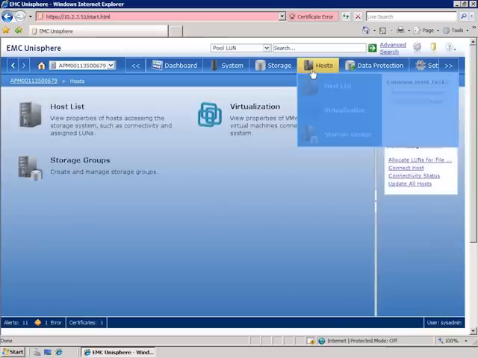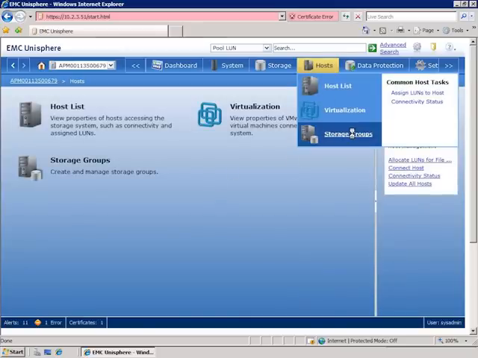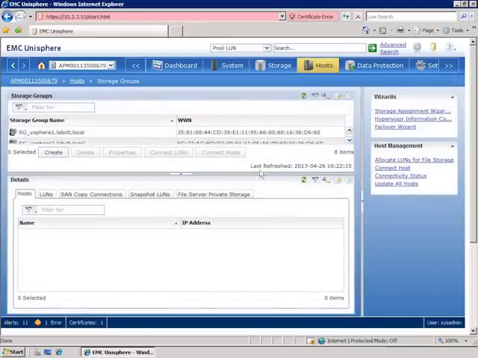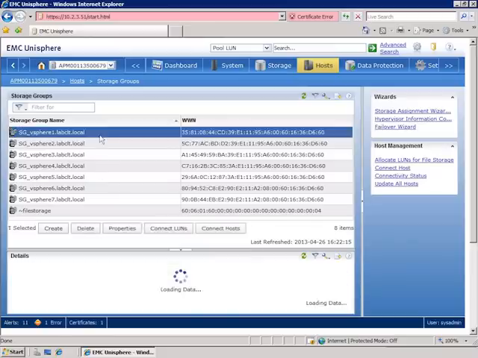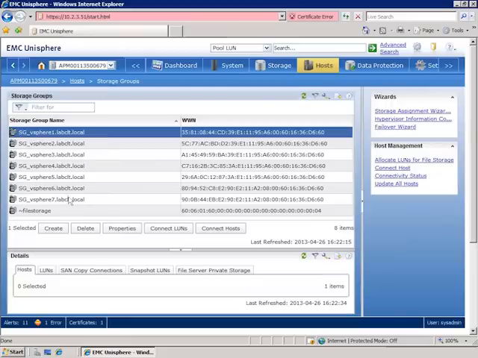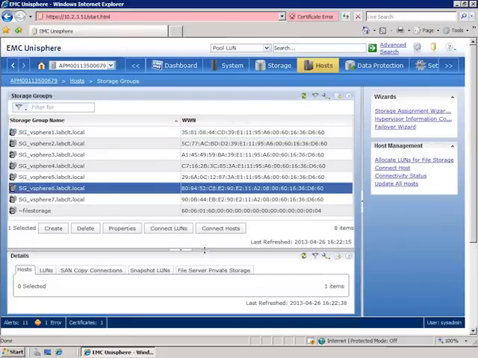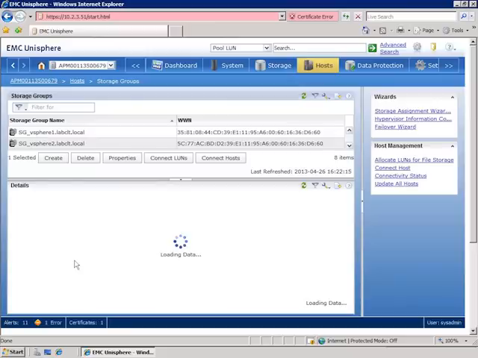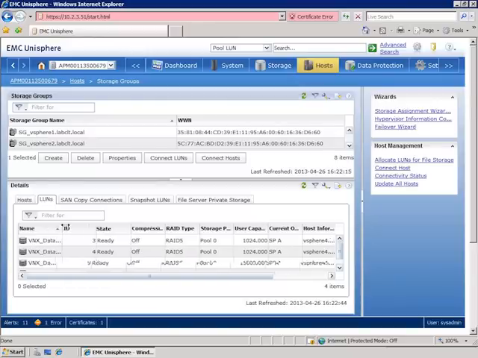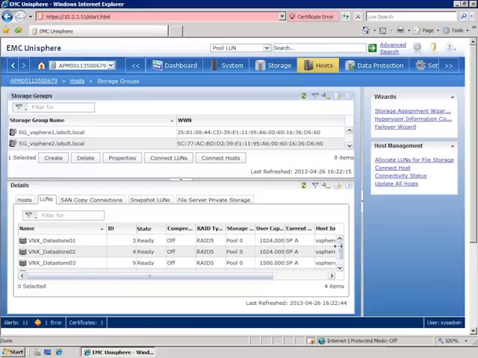Next is the storage groups. We'll take a look at the storage groups themselves. So if I go over here to host, click on storage groups, this is the LUN masking portion of the VNX itself. LUN masking is really you're allowing certain hosts to see certain LUNs, and to not see other LUNs. So what we've done here, actually let's take a look at 6 and 7, is that we've allowed host 6 and 7 to have read-write access to 4 LUNs. Those are data store 1, 2, and 3, and its boot LUN.